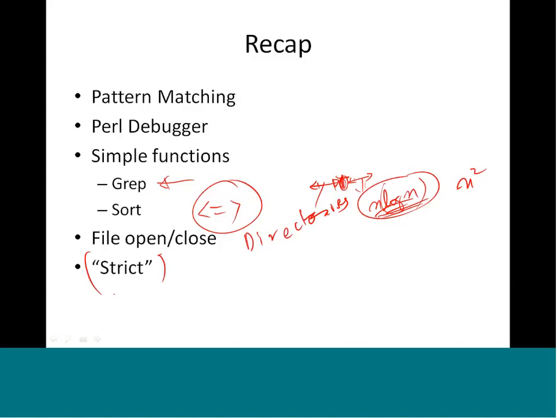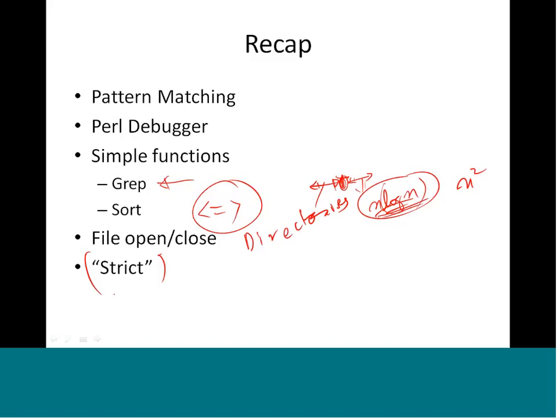This is to make sure that Perl does not omit any kind of warnings or other errors that it encounters, because Perl itself is a tolerant language. Even if you made a mistake, if it is syntactically and semantically correct, it just lets those things go through.